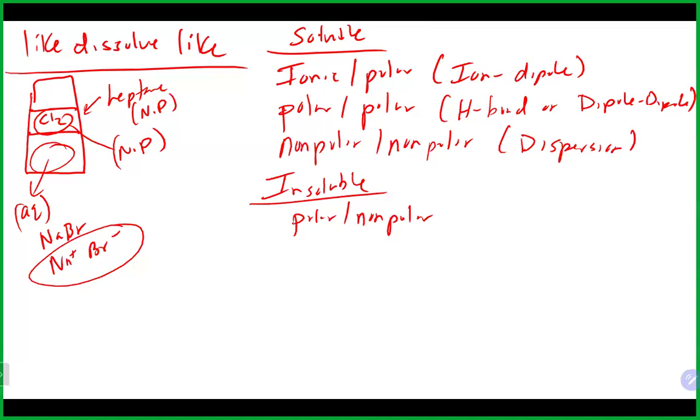We also talked about ways to classify solutions. There's unsaturated, and unsaturated basically means that you have not hit the point where the solute will stop dissolving. So in an unsaturated solution, you really haven't hit the point where you could get those particles to stop dissolving. It will continue to dissolve, so you can continue to dissolve solute in this case.